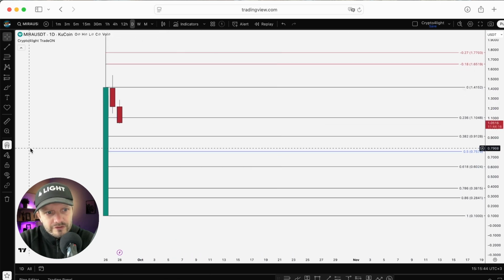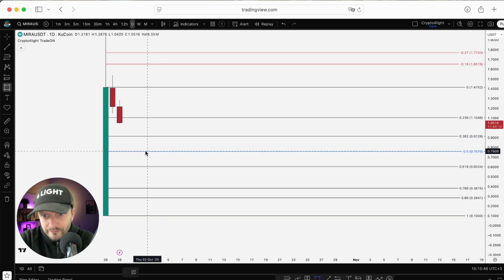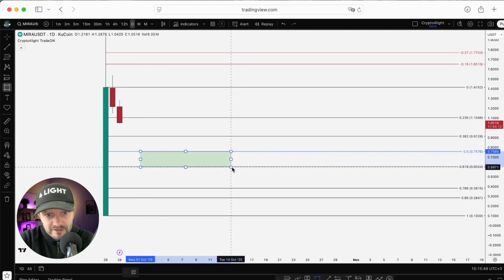We use it. So the first zone of interest, like you remember if you watched that tutorial, is going to be this zone. It's the first zone of interest. Let's mark it in blue color. This one. The next zone of interest is going to be the best one, this one. So it's going to be the green one.